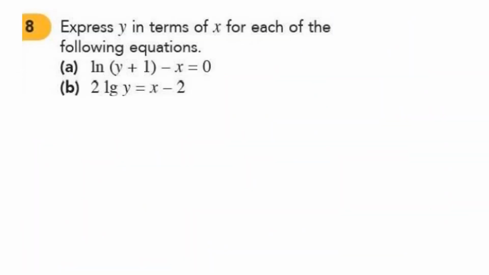Alright, let's look at 8a. What are we supposed to do? We're supposed to express y in terms of x. Oh, okay, that's not too difficult also. Right, so what we need to understand is I'm going to take negative x, add x to both sides, so it will become x on the right hand side.